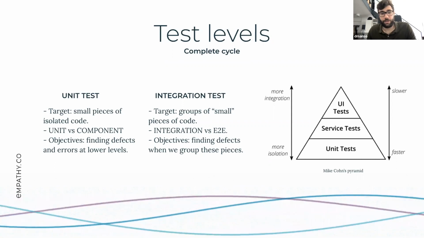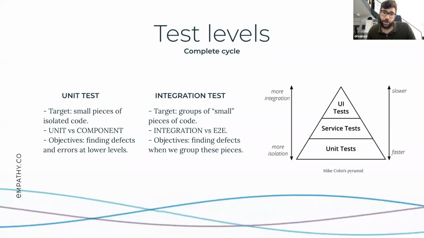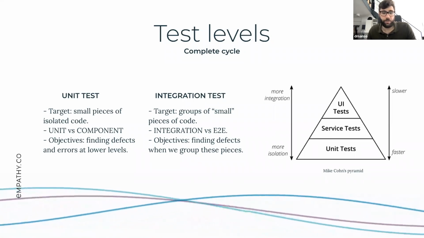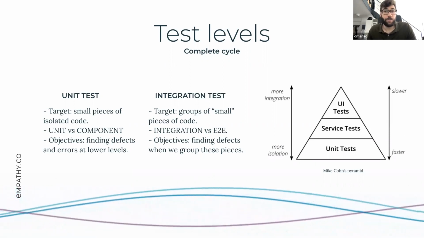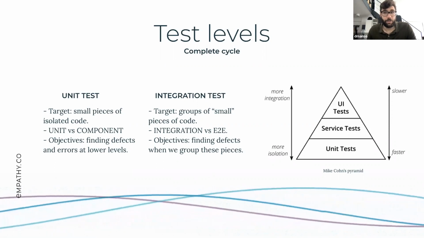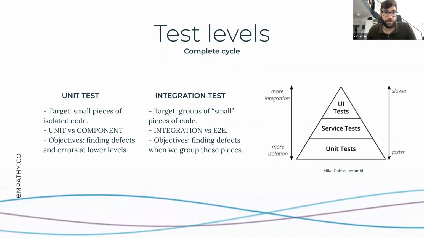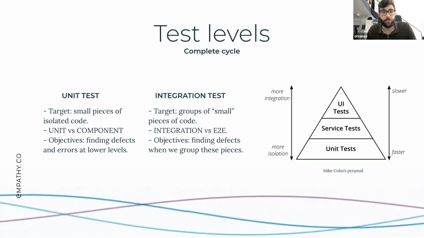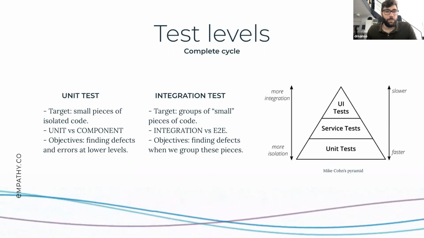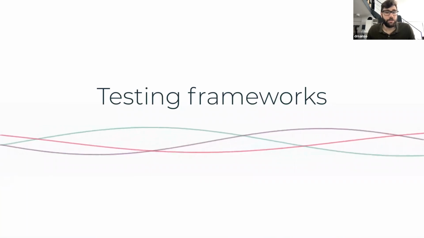So we can interpret that we should write tests with different granularity, and we should write lots of small unit tests and few high-level tests. Unit tests are faster, so they are cheaper, and unit tests are more isolated from the rest of the application. So, well, this ensures a decoupled system. Okay. So let's move to the next section.